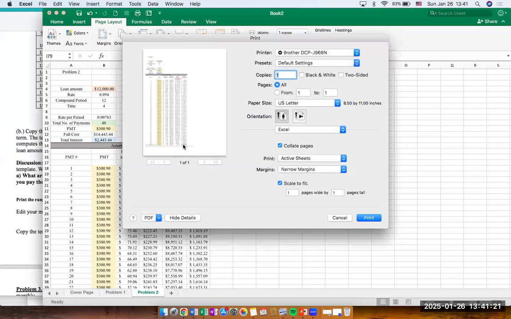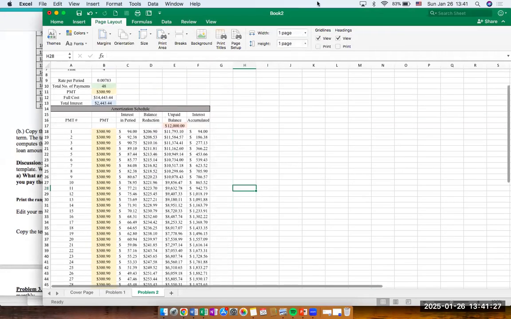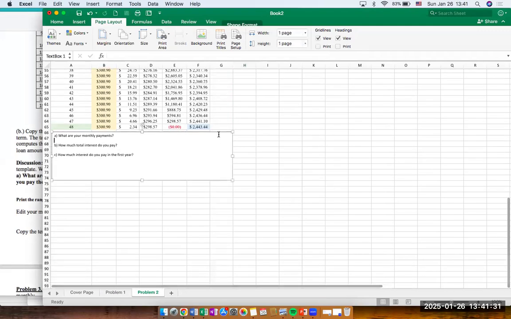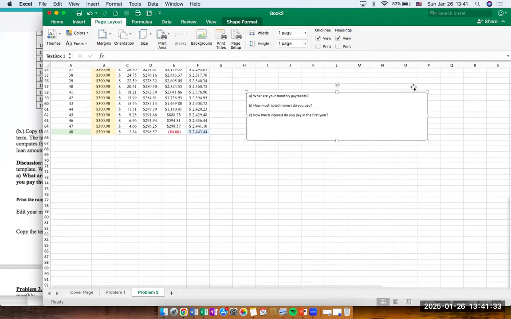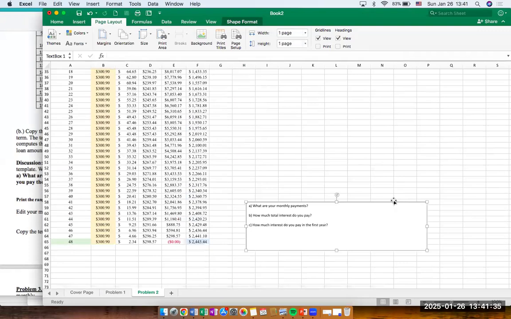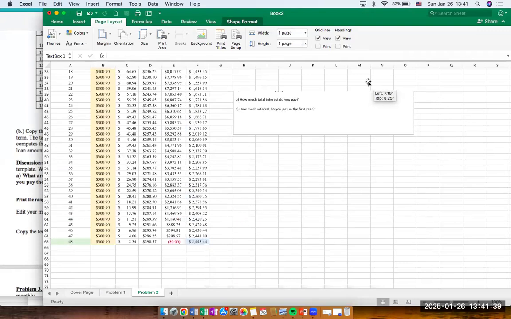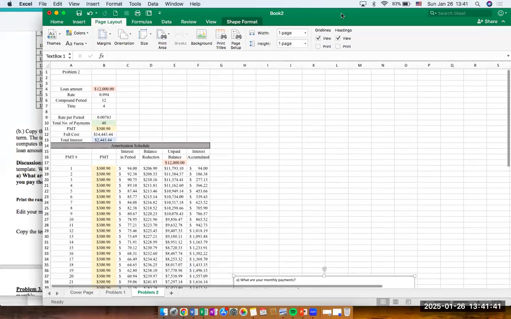Yeah, so it looks like for mine, I'm not sure why my computer is not letting me do it. But what I probably would do if you're seeing that as well is just move my text box to a different sheet and then print off that sheet, or just print this one off separately by just tapping on it and then hitting Control P.